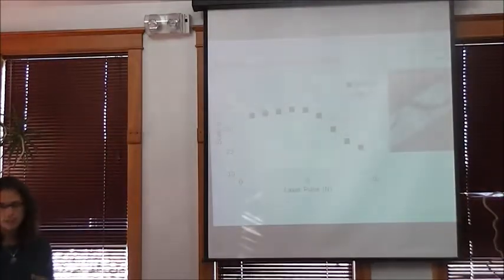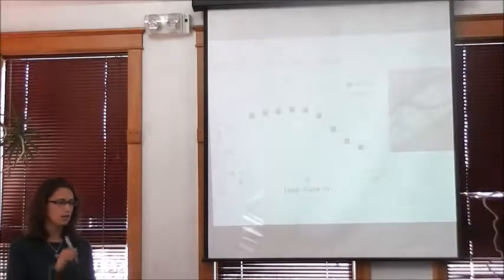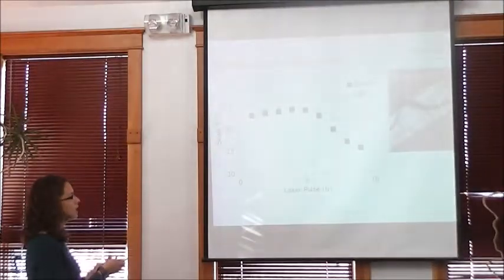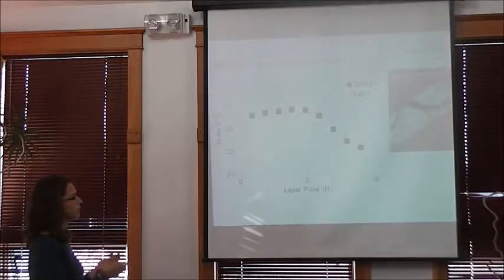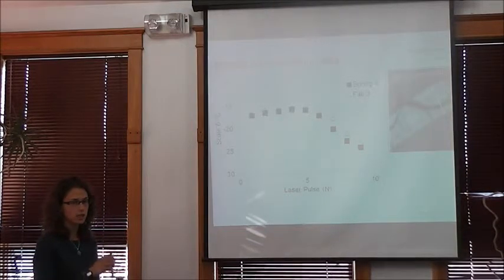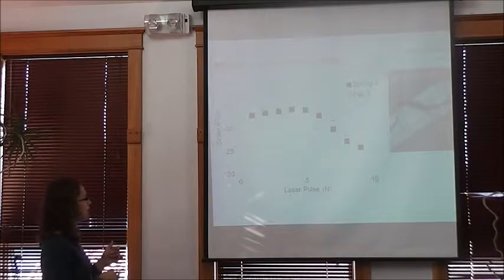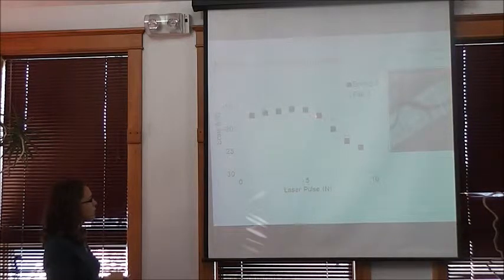So instead of sampling along the surface of the scale, we chose a spot at the center of the scale and used the laser to drill down through the scale to see if we could see differences in the thickness. So instead of sampling across the top, we drilled down through this 25 microns. On the x-axis we have laser pulse, so that's the number of times that the laser hit that particular point. So this is a depth profile of the scale. And here we have, again, the scale carbon 13. I have spring 4-year-olds here in the black boxes, and then a fall 3-year-old to compare it with.